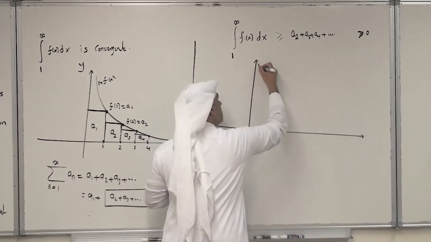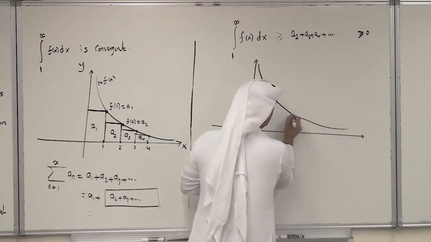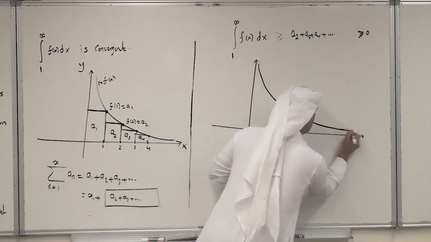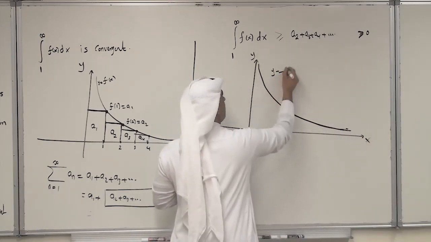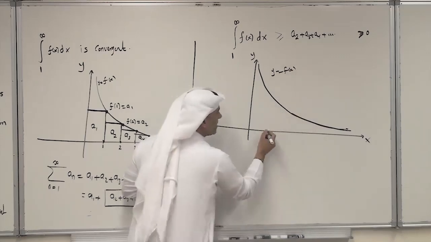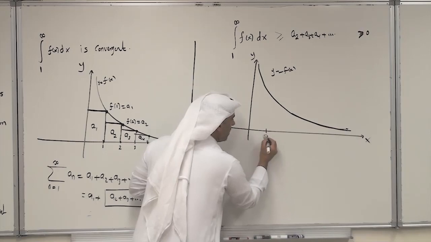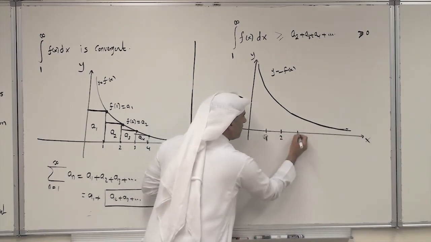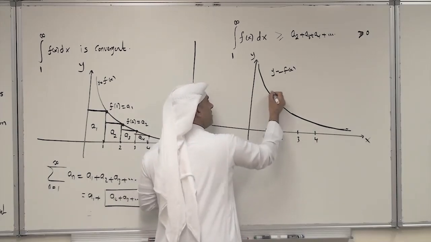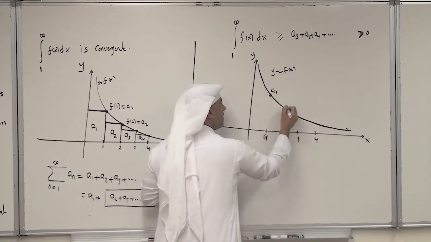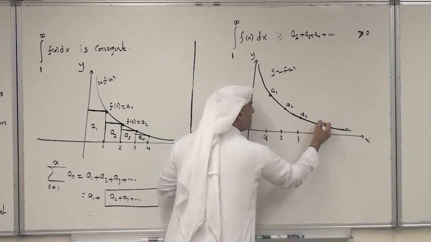Okay, we have a nice function: continuous, positive, decreasing, etc. This is what we have, something like this. This is the x, y coordinate, and this is y equal to f of x. And we are trying to investigate the sum here. This is 1, this is 2, 3, 4, etc. And the images here are A1, the image here is A2, the image here is A3, and etc. The image here is A4.